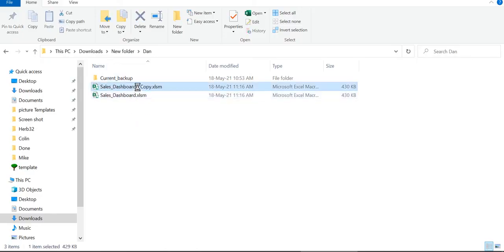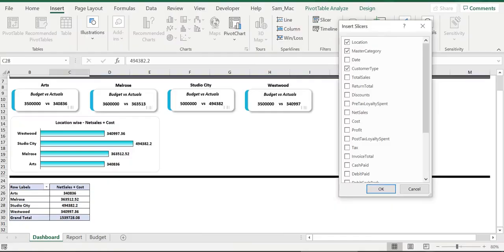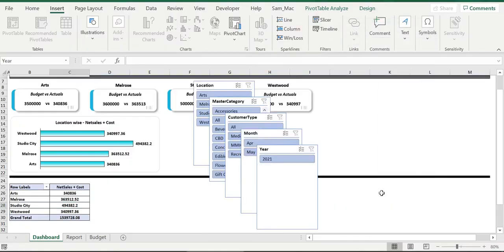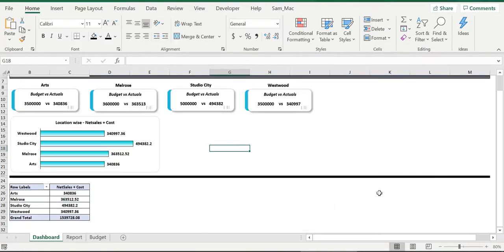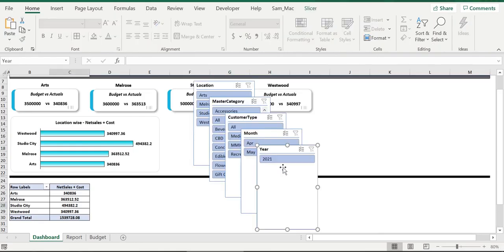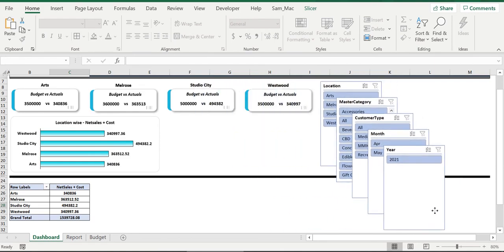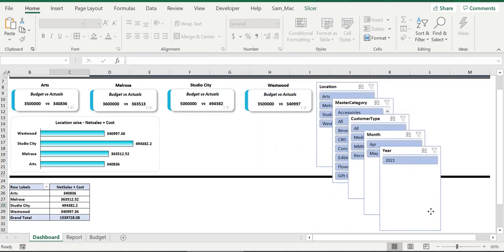I'm taking a backup just in case something gets corrupted, so we can always get it back. So the slicers are created. I'm selecting all the slicers and making sure all the unnecessary data are hidden when you slice and dice from one slicer to the other.